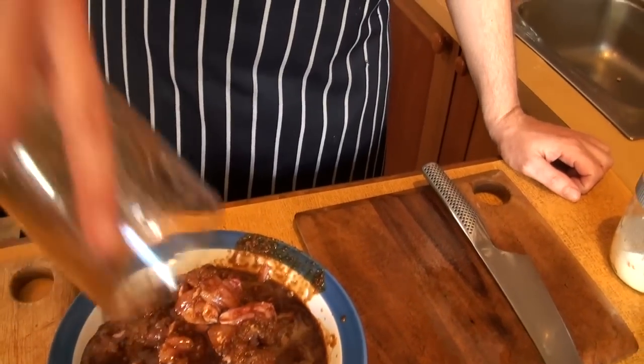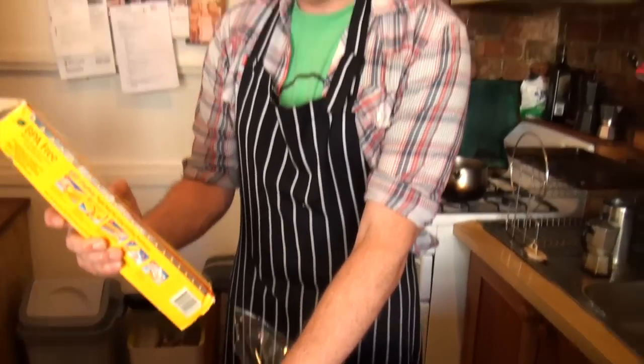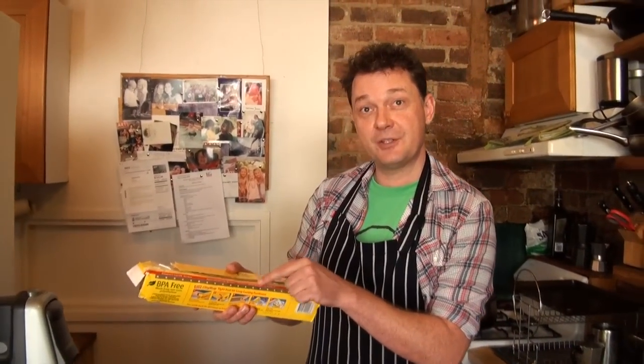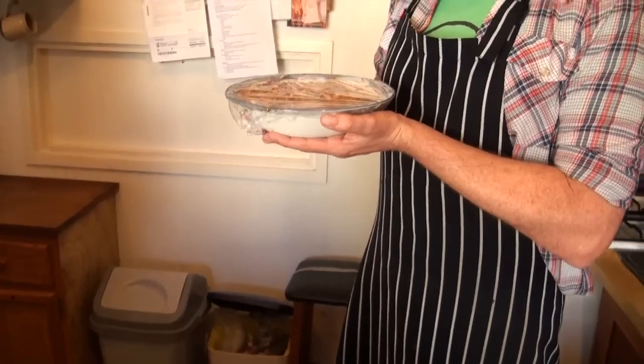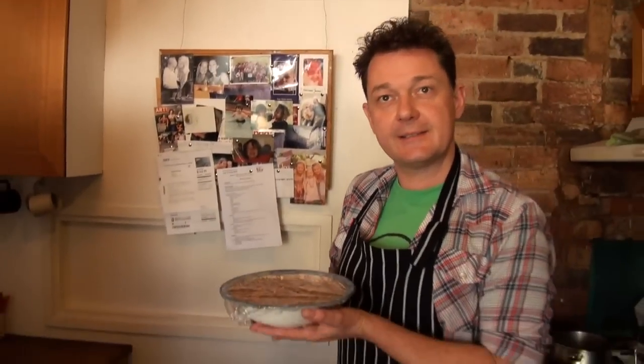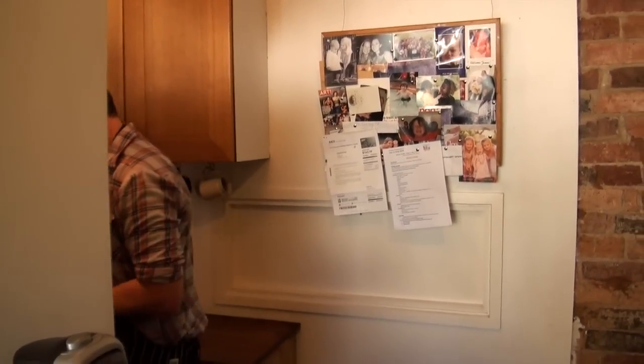I bought a puzzle for us to do. Oh. This is good, yeah? Yeah, that's the one. Some glad wrap in the third drawer. Marinated chicken thighs. All right, off you go. Puzzle time.